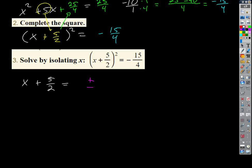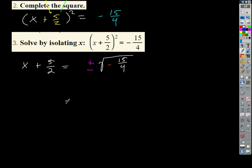And now what about this? I'm going to take the square root of negative 15/4. So the square root of a negative means what? Something imaginary. We're going to get i. Everybody agree? That part right there tells us we're going to get an i. What am I left with? Well, the square root of 15 over the square root of 4, right? You have to square root them both. So the square root of 15 we're stuck with, but the square root of 4 is 2. Everybody agrees that's what I end up with on this side, right?